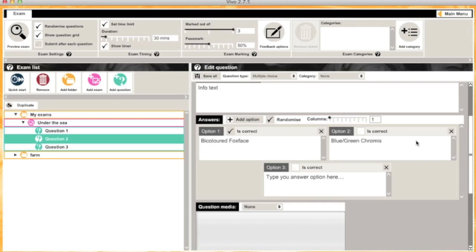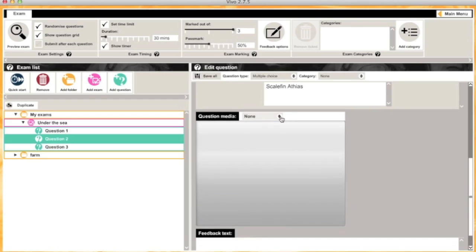You can also select whether you want them to appear in a random order. If you do want them to appear in the order you've written them, then just deselect this box. So now I've filled in my answers, I'm going to quickly add in one of my fish pictures for this question too.